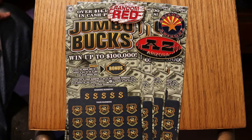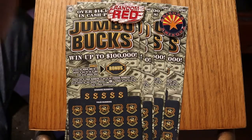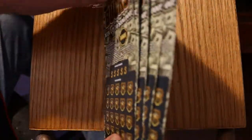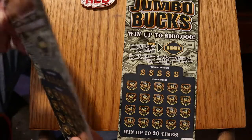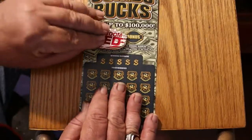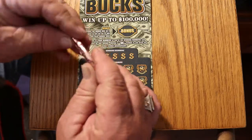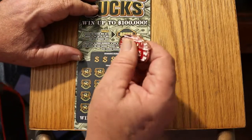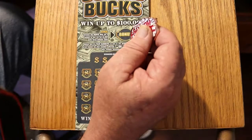We're going to be using the random red coin today because this ticket isn't that difficult to scratch. There are certain tickets that the random red coin really doesn't work well with — random is aware of that. The random red coin comes with a ceremony: double tap that lucky swig. And that's the ceremony.